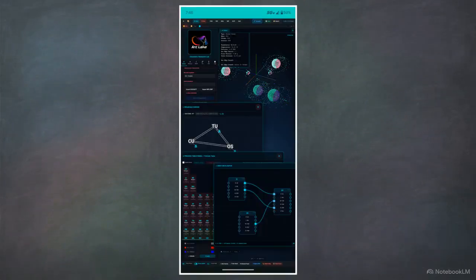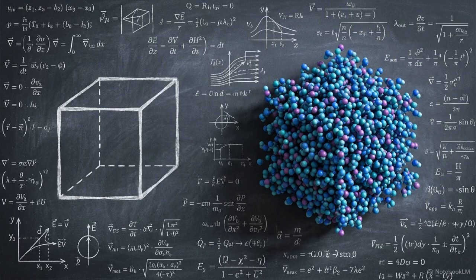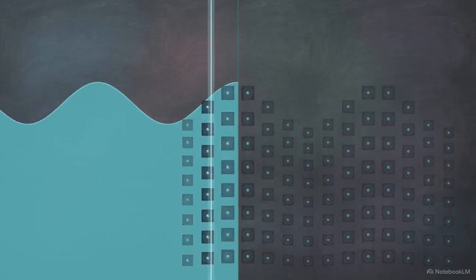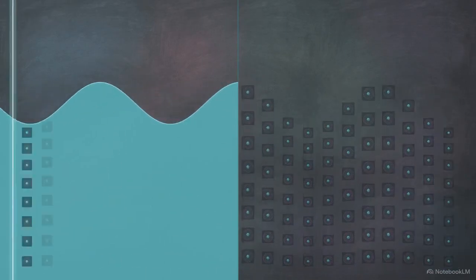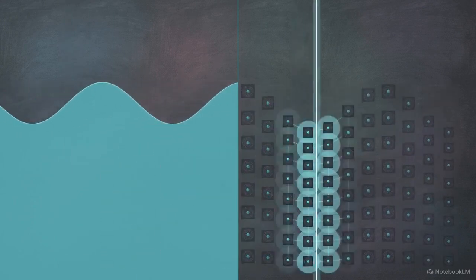Here in the Arc Lake Chemistry Lab interface, you can see how this operates in practice. We have the 3D molecular canvas displaying the structure, sitting directly alongside the dense orbit delta node editor and periodic table panel to manage the underlying logic. For researchers requiring true physical fidelity in their simulations, treating a liquid as a generic geometric mesh is insufficient. The simulation must recognize that a fluid's macroscopic behavior is entirely dependent on its microchemistry.